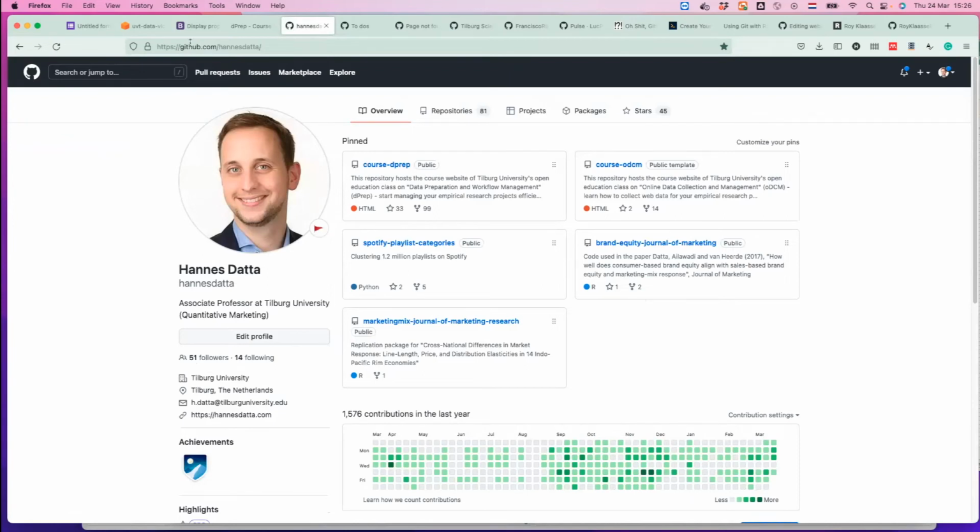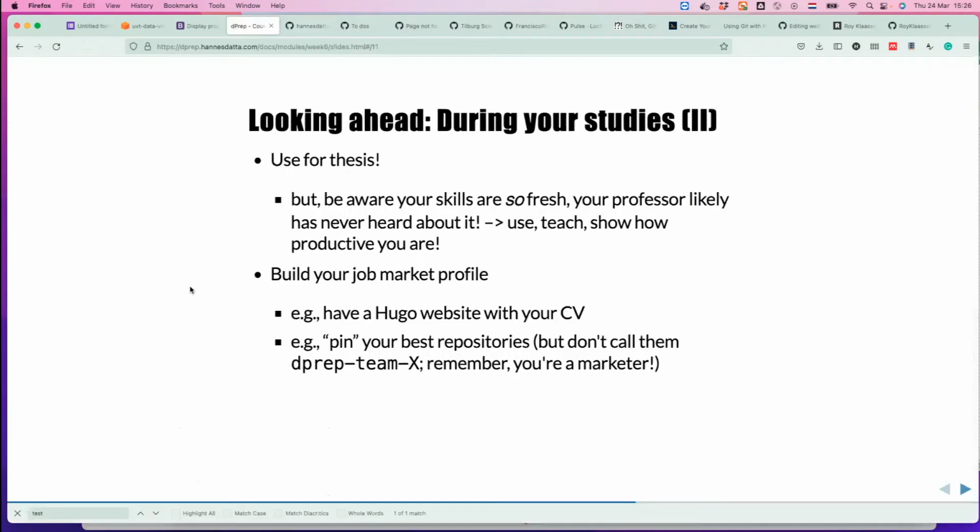If I go to the repositories you have sent me, they still have some temp names there and some other stuff. So hide them from your public profile, unpin them, make this look nice, because people are going to look for you and discover you on GitHub. I get job invites like every other week or so, from people who want to hire me just because they went through my code. So it's also a chance for you to get some attention.